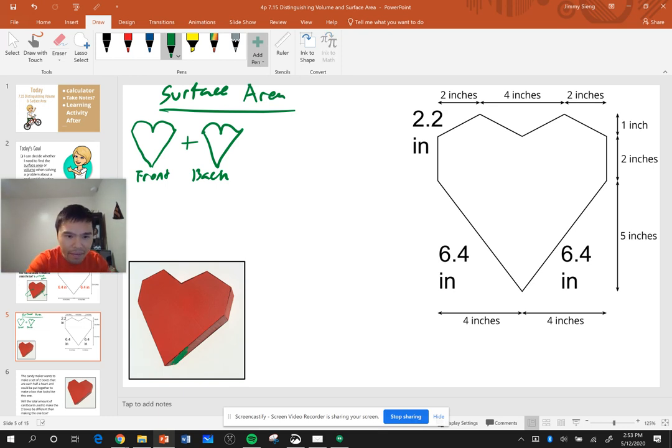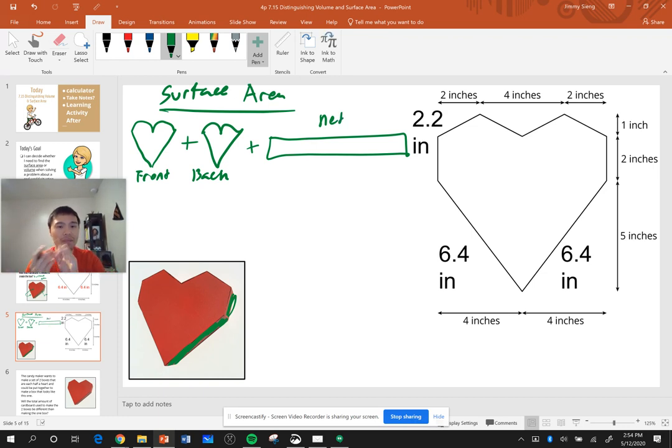And we also have these sides over here. I'm going to tell you straight up, let's assume that if I unraveled the border, the thing that's holding up the box, I technically have this long strip of rectangle. That's going to be our net. I'll put it up here. This is our net. So now I have the 3 parts: the front and back of the prism and then my net, and I can add all those up to get my surface area.